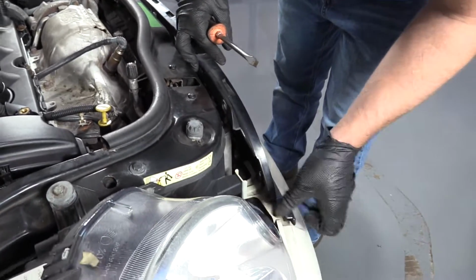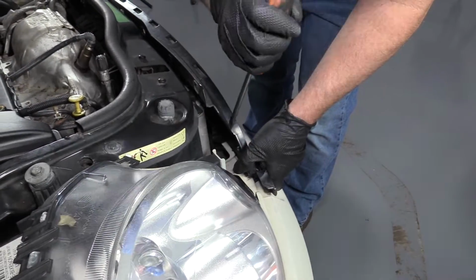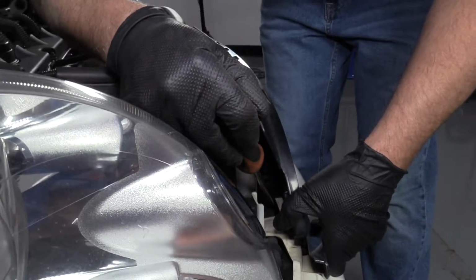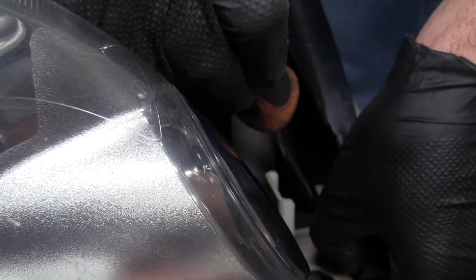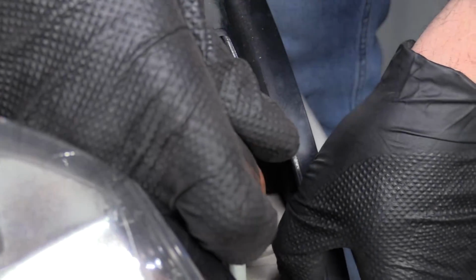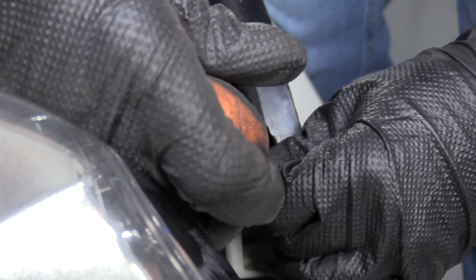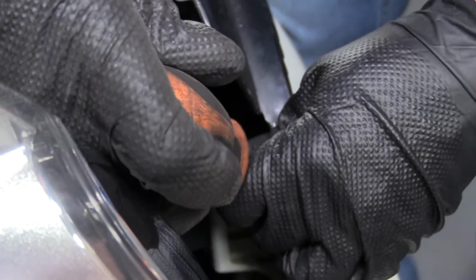And pull the grill out a little bit. There's a little tab in here. I'm going to push down on this with a screwdriver. You need to push it in a little bit. Let's see. Just like that.